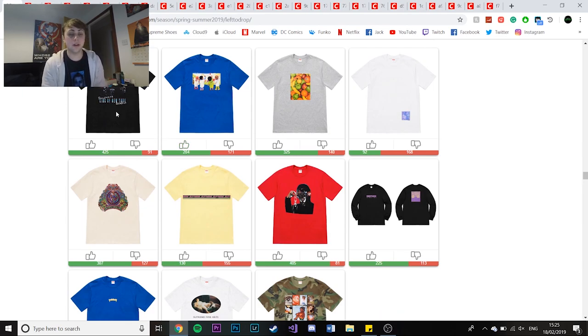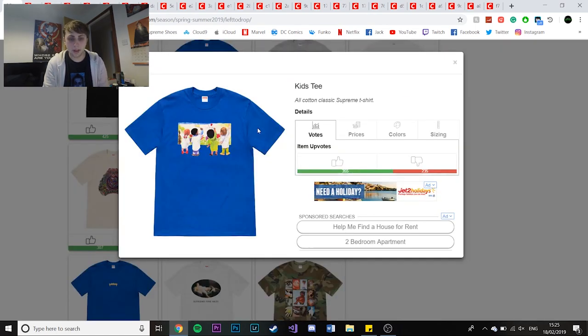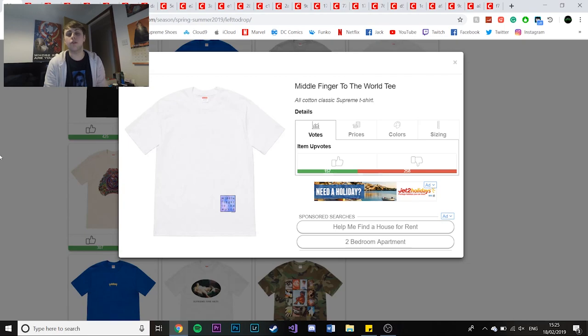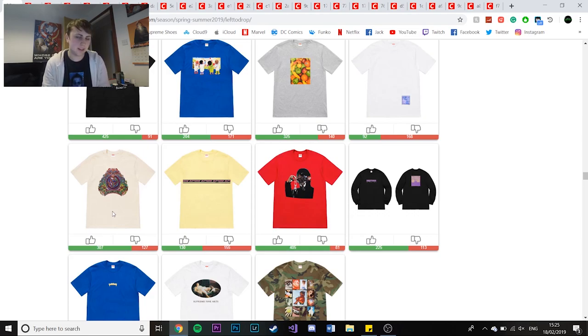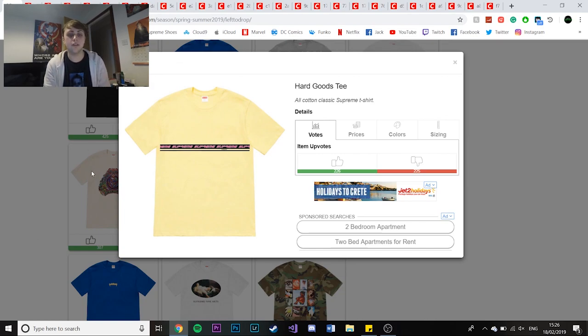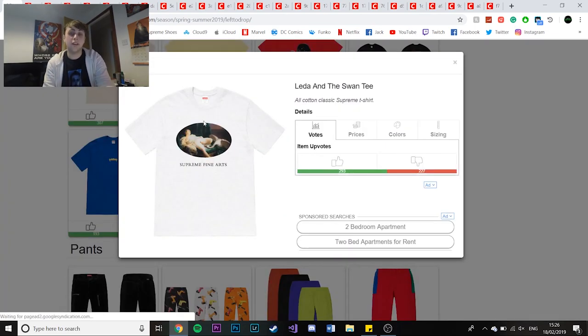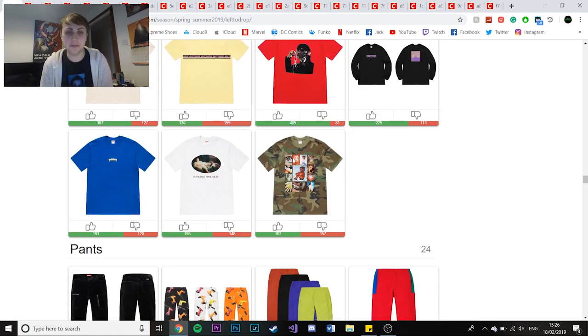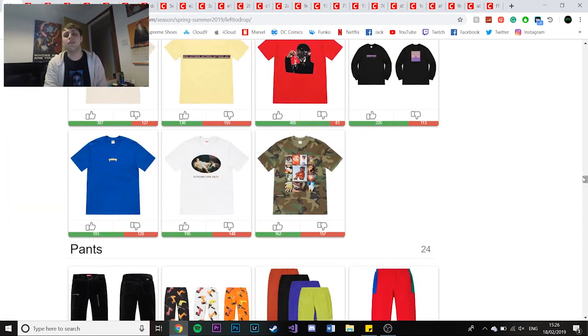I'll quickly breeze through the t-shirts because these were leaked a couple of hours ago before the drop list came out. I don't like them a lot this season - but this is only the ones so far, there are still summer tees to come out later. You've got the New York tee, the kids tee, the fruit tee which has been seen everywhere, the middle finger tee - probably one of the pieces I like most on the t-shirts. There's also the hardgoods tee, the creeper tee, the real tee, the frunks tee, the lying down swan tee, and an original sitting tee. That's the tees for the season so far.